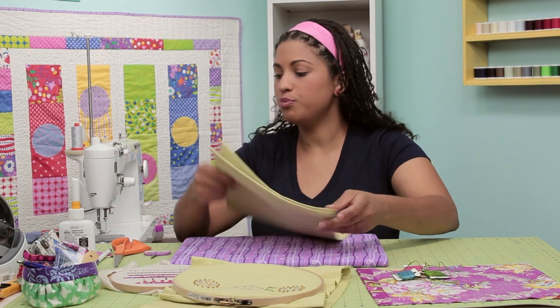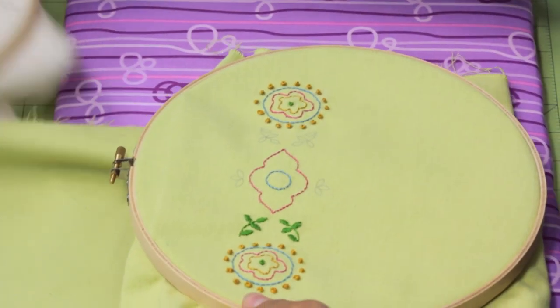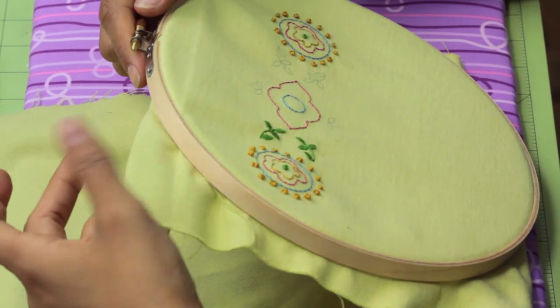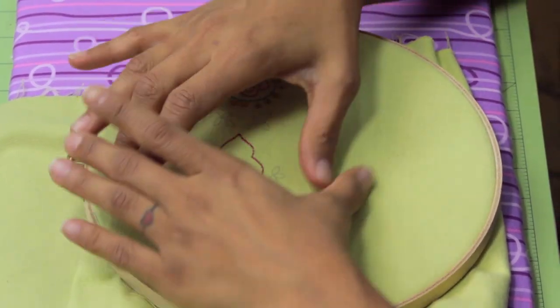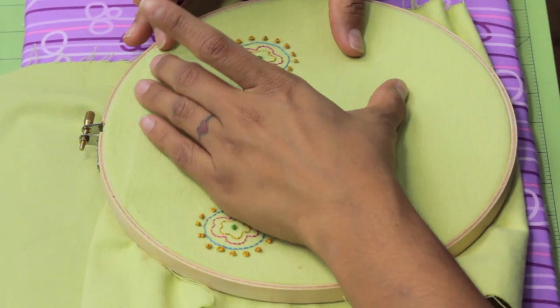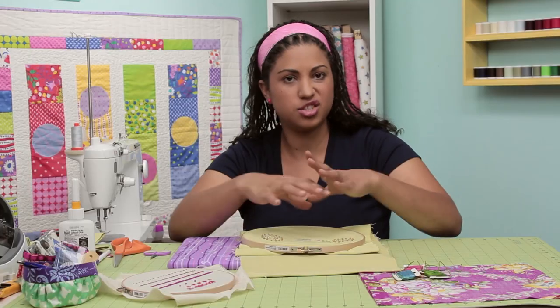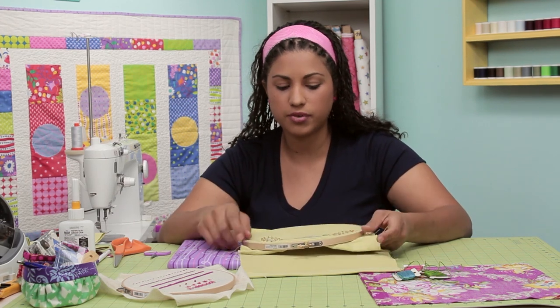So I don't have another hoop this size, but I will tell you that for the size project that we're working on, I used a 9-inch wooden hoop here and it worked out perfectly. I have enough of the overhang still here for the top part. If you find that you have a smaller hoop and you're not able to get the entire design into it, feel free to hoop it in one section, do part of it, and then go ahead and do the other. But I kind of like to just have the whole thing in one. So a 9-inch wooden hoop works fine for this project.